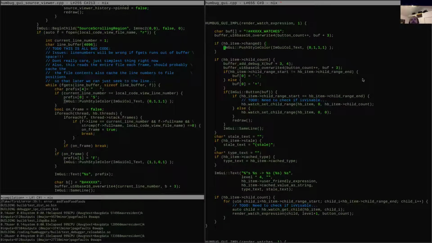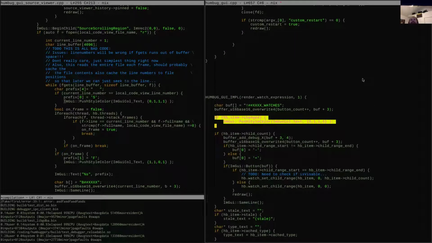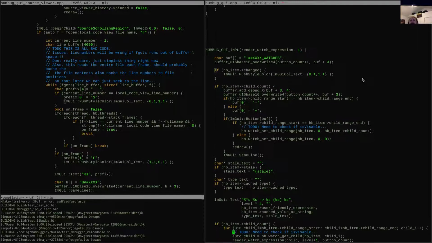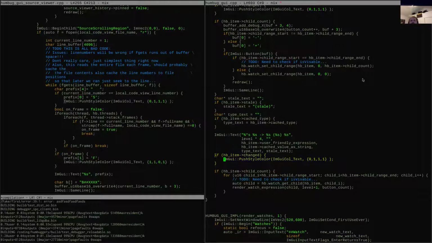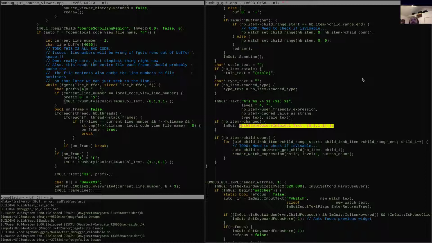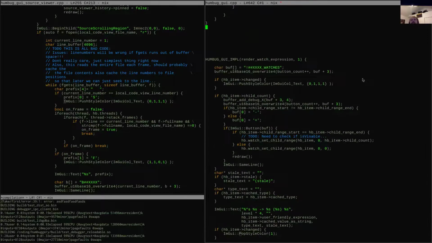Not even sure what color that red, green, and blue is, so I'm assuming that it would be teal. I sort of want that to be yellow. Well, I don't know. I guess teal's fine. So you've got that, and then we will go here. Okay, so this is the end of the line here. And here we have to do our pop style color. Right, pop style color 1.